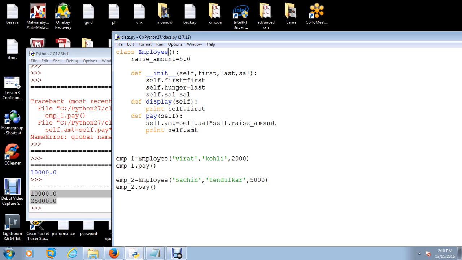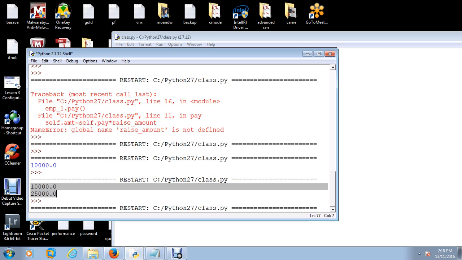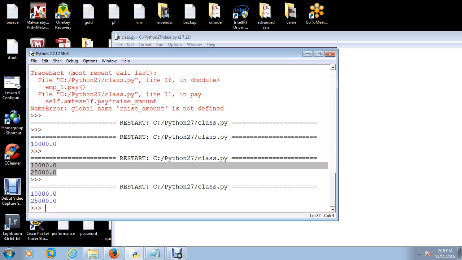Now what is the advantage of placing self over here instead of the class variable name? Let me show you what exactly. You could also just put the class variable name here and it would have the same impact. There would not be much of a difference, right? But I'll show you how advantageous it is when you put self over there, right? Because if you run this, you would get the same thing. So the output is still the same.